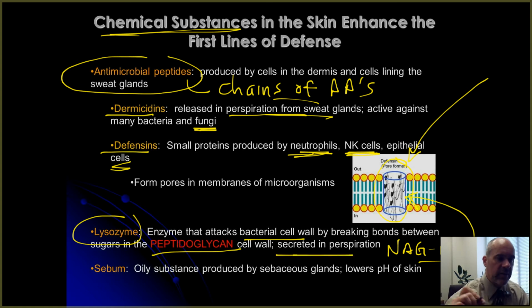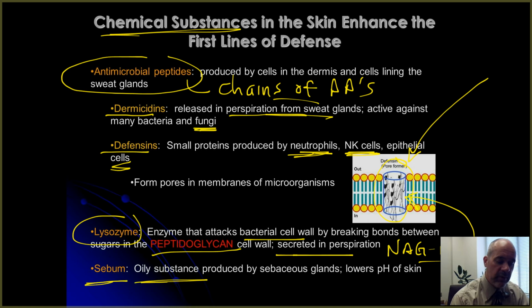Lysozyme enzymes are actually secreted in our perspiration, and also in your saliva. They're present in your tears as well, so the skin is not the only place where you would find lysozyme. Again, sounds wonderful, but it doesn't kill every type of bacteria that we get exposed to. None of these things are 100% efficient. So we still need other much more powerful branches of our immune system as well to help us out.